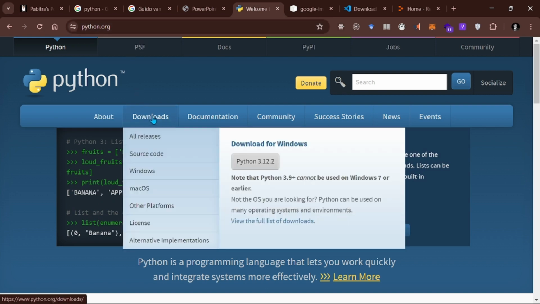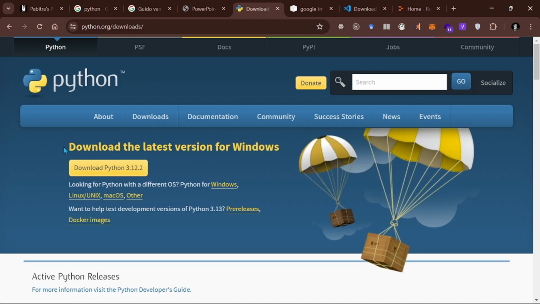Then from there, simply go to the download section, and there you can see the download button for the latest version for Windows. Because I am on Windows 11, this is showing me Windows. If you are using Mac or Linux, it will be shown there. Then comes this button, which is Download Python 3.12.2. So you just have to install this.